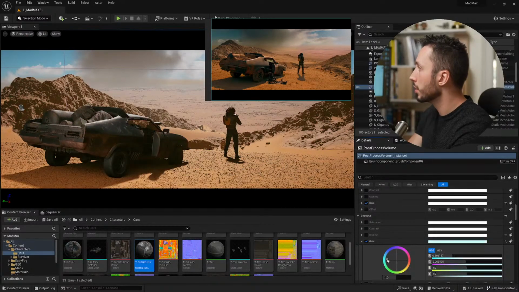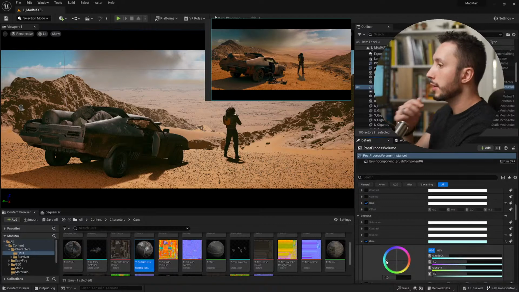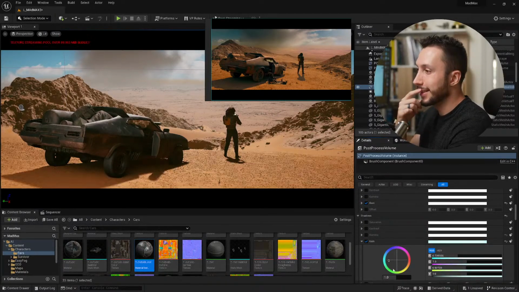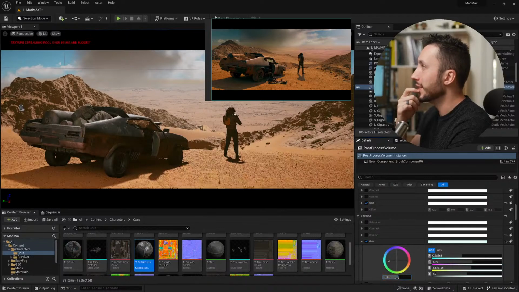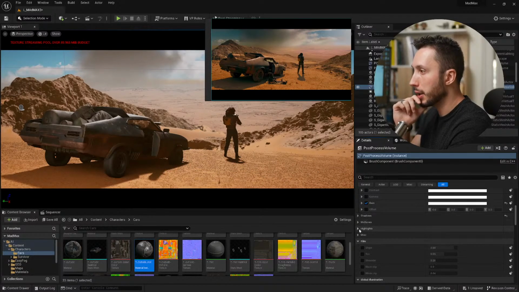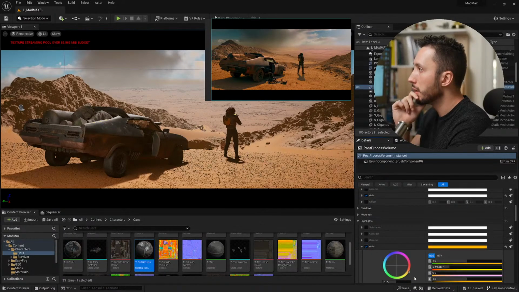Teal. Ooh, yeah. That does work. Okay, cool. I mean, we'll probably tweak it a bit more. And then let's jump into the highlights, see if adding orange to them works.